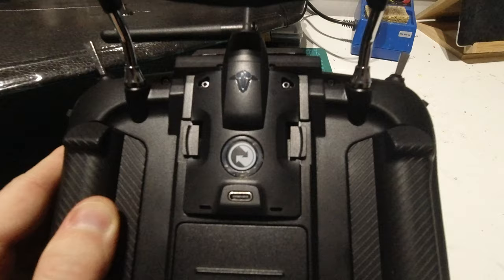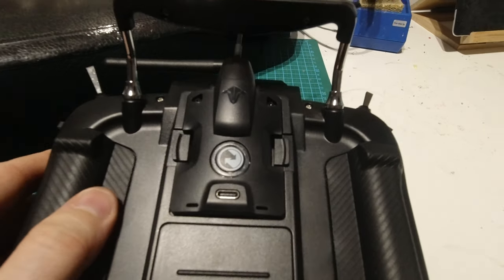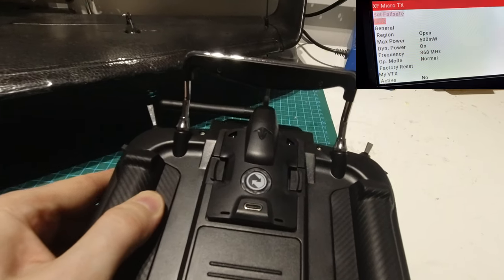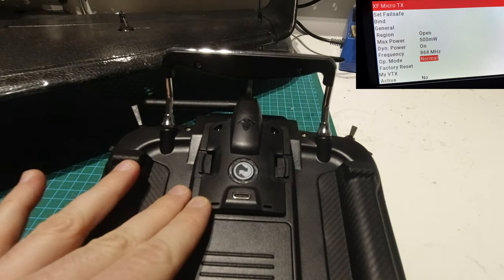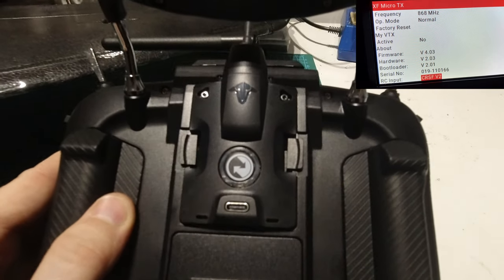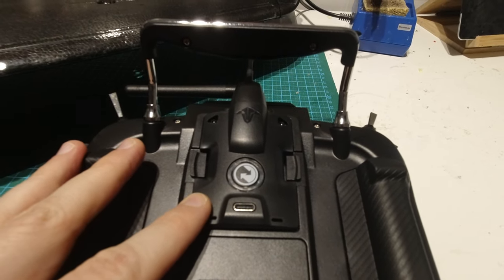So my Crossfire TX is the Micro V2, which I really like how nice and compact it is, just fitting in this module bay on the back of my TX. So that's really nice. This goes up to 1 watt with the latest firmware, which I do have installed. So far, I've only had the power up to 500 milliwatt.